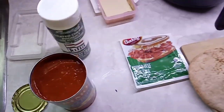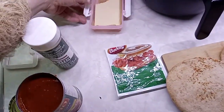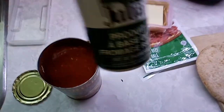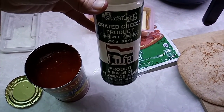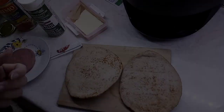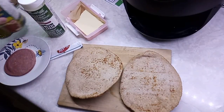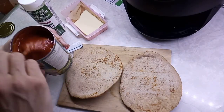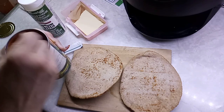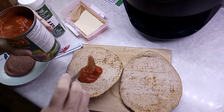I'm going to use some mozzarella cheese, and some Parmesan cheese from the fridge. Okay, so we're going to have lots of leftover sauce, so that's going to go in a jar in the fridge once this is done. I'm just going to stir it up a little bit. Slap that on.